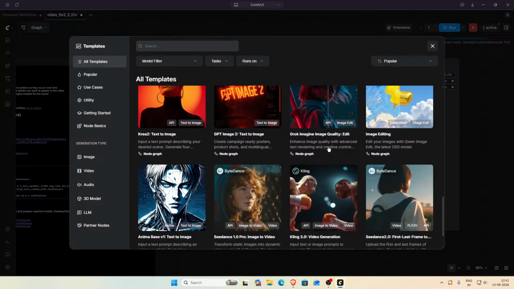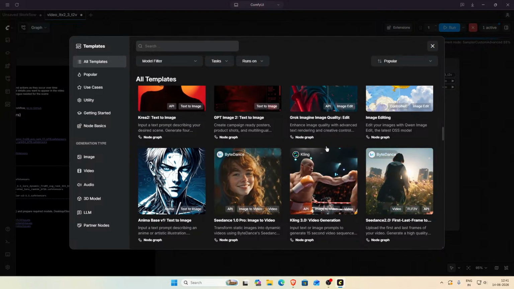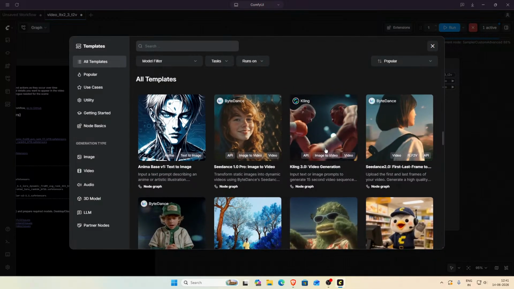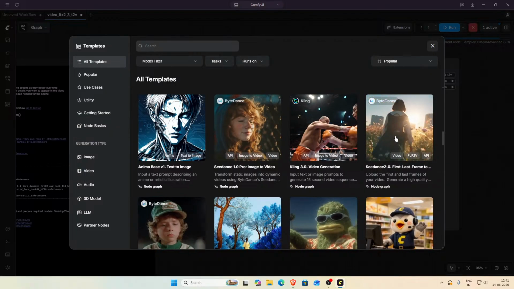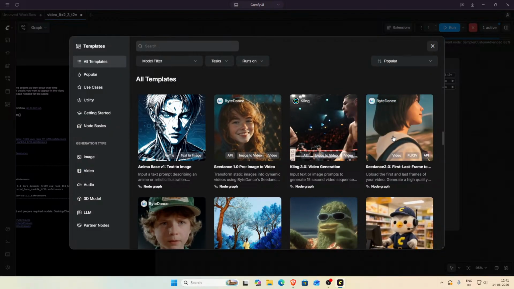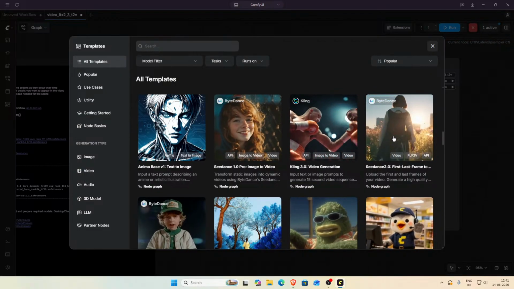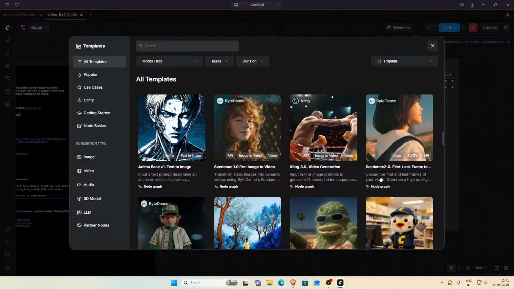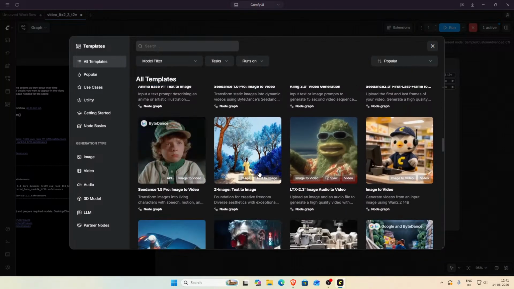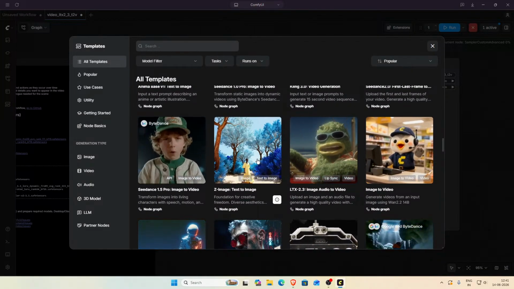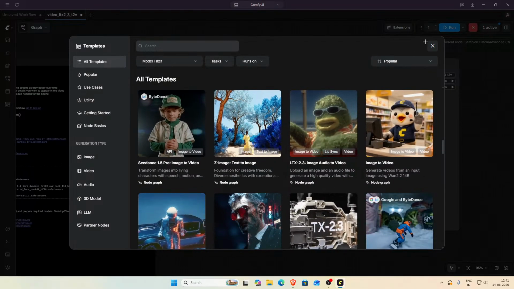It won't use your desktop performance. Instead, it will use credits. You can use this one, Seedance 2.0 first, last frame. Upload first and last frames of your video to create an amazing video. There are also image, text to image, and a lot of different models.